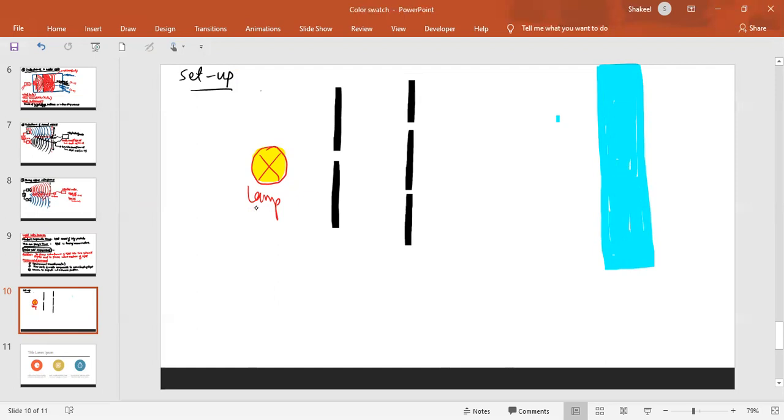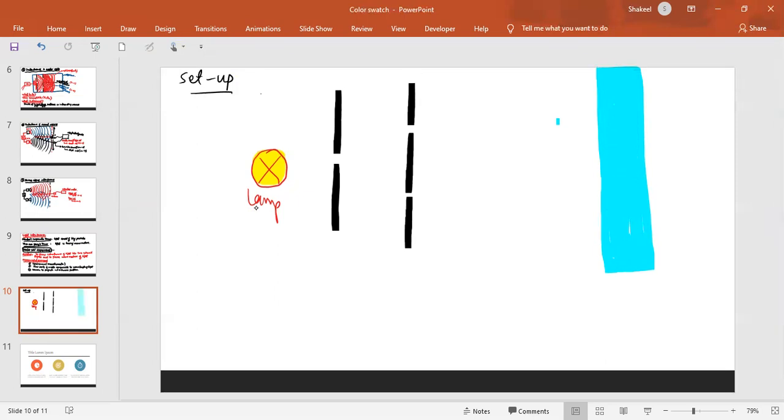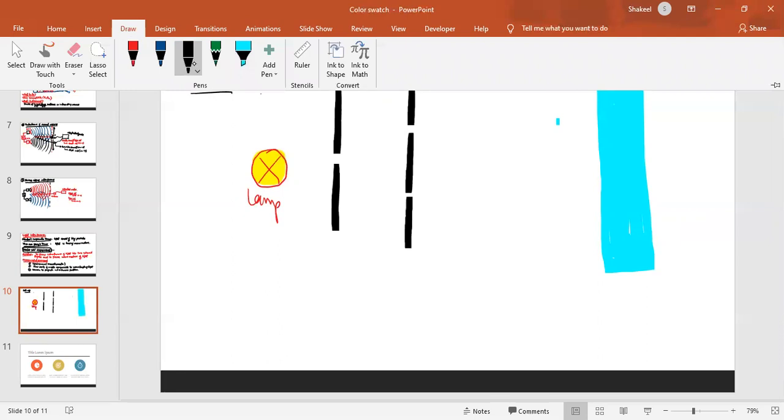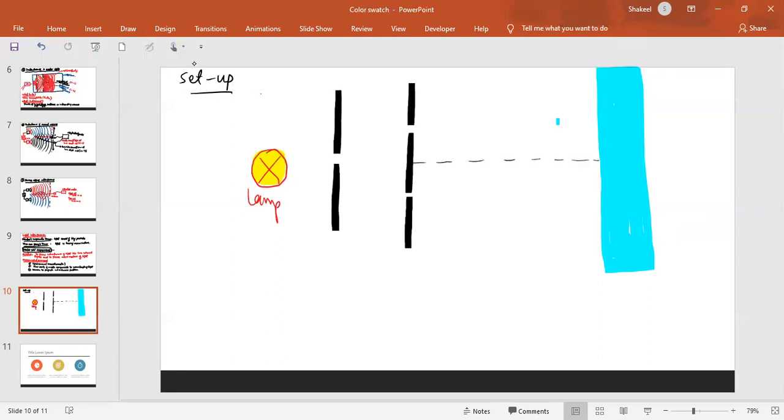I'm just randomly making it blue to discriminate it. Over here is the distance. These are double slits, S1 slit and S2 slit, and D is the slit-screen distance. If the light is being produced from here, it has wavelength lambda. Another thing is small a, which is the slit separation. And then the fringe pattern will be formed over there.